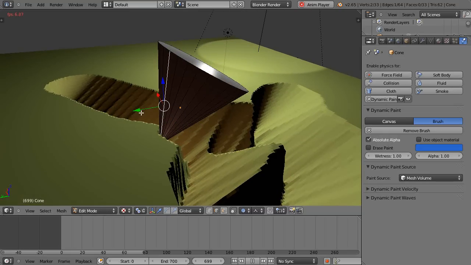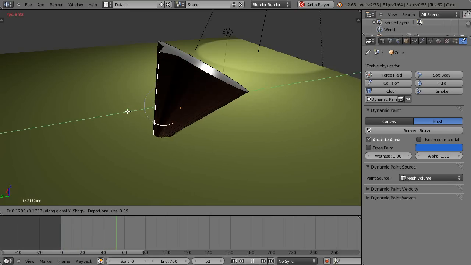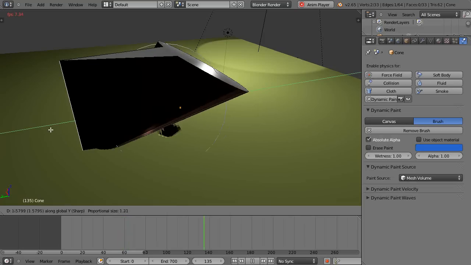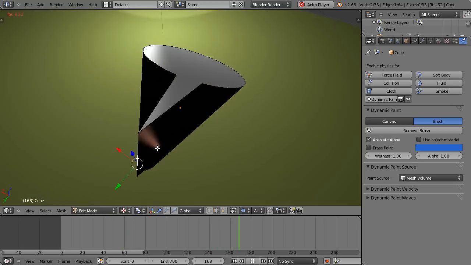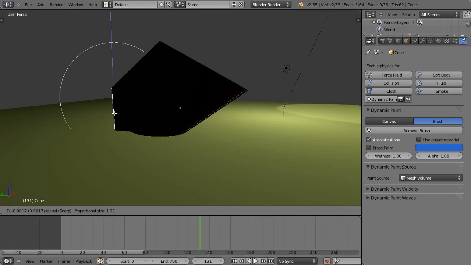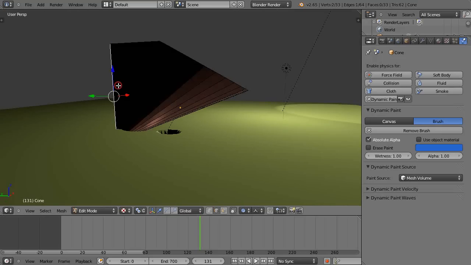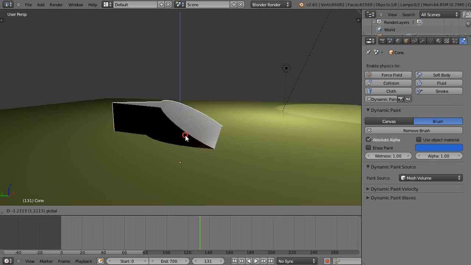All right, so now let's just take this. I'm in proportional edit mode, so I'm going to move this on Y. Editing like this. All right, so I'm just carving a wedge with it at the front of the brush. Okay, so now I have a new shaped brush. All right, so that's one thing. Uh-oh, hang on, better escape edit mode. All right, now we'll just see what that will do.